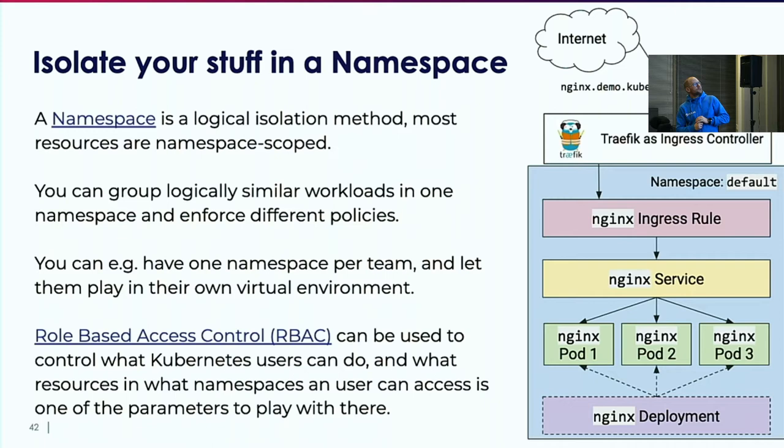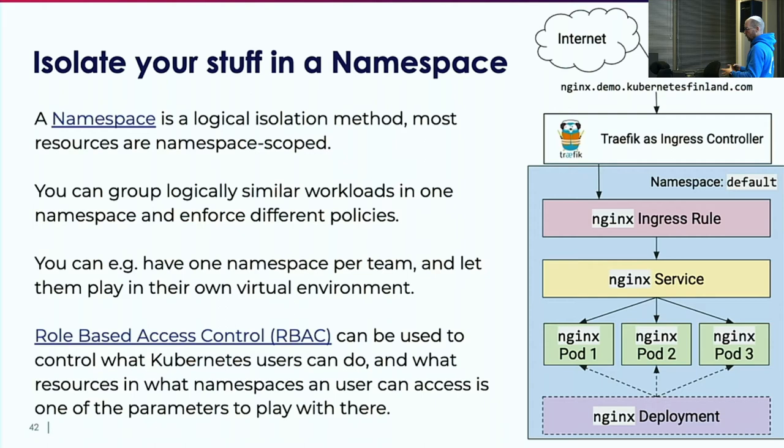Kubernetes provides us isolation. Not only isolation from the workload point of view, things running in containers, but also from the cluster control and cluster management point of view. So Kubernetes provides a concept called namespace. With namespaces you can slice your cluster and have isolated work environments for different developers, different development teams, and however you want to use those. It's always a good idea to use namespaces to isolate things. You can even isolate a certain application into a namespace.